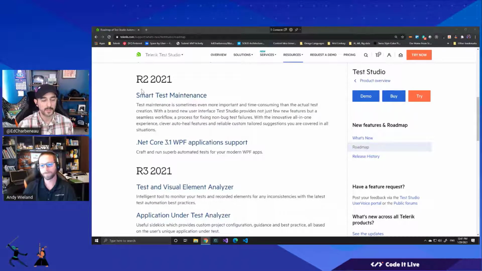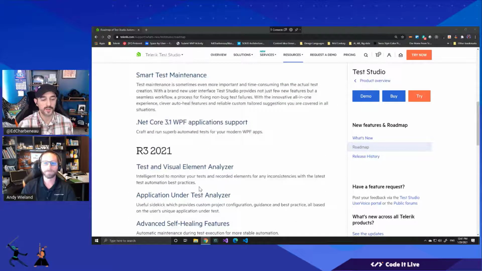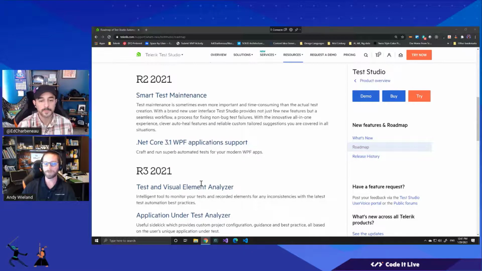Do you want to talk anything about R2 and R3 releases? Are those too far off? Should we dig into some demos, or do you want to talk some more on these points? I think briefly, yeah, we could touch on what's coming after that. We do try to keep 3 major releases a year. They may not be completely in line with the DevTools main release, just so you know, but we are pretty close to the same schedule, if not just a few weeks off, like in this example.